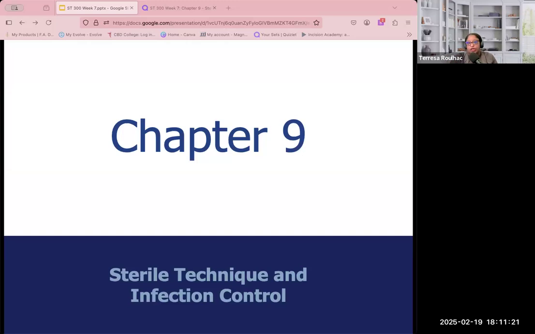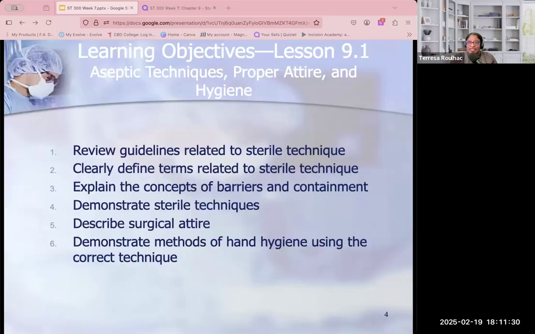Okay. We're talking about sterile technique and infection control, two things that are extremely important in our field. I cannot stress this enough. If we can't grasp this, then it's going to be harder when you get to the next step. And then it's going to be even harder when you're in the lab. And it's going to be even harder when now you're in the OR setting with real patients, with real staff and surgeon and nurses, and real blood and bodily organs and everything.